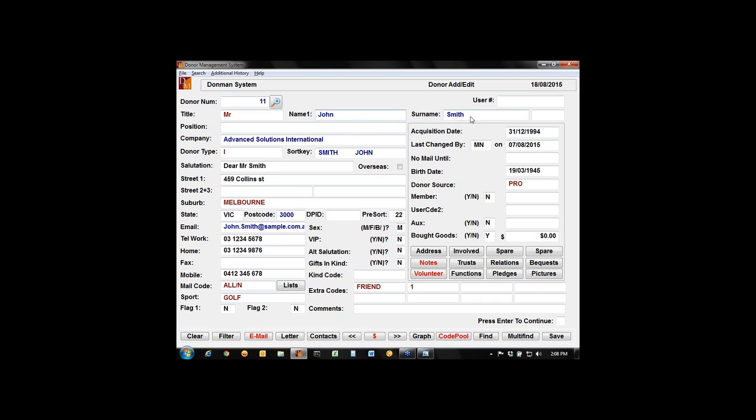But where you typically have a large number of records with the same surname, with Smith, within all of those Smith records, it will go alphabetically based on the first name. So I'm on John Smith at the moment. I've now gone to John and Edith Smith. I've gone to K Smith, another K Smith. Oh, I've got lots of K Smiths in there.